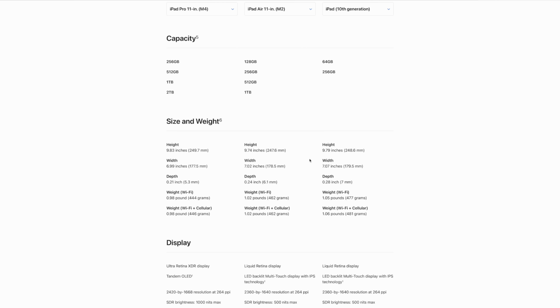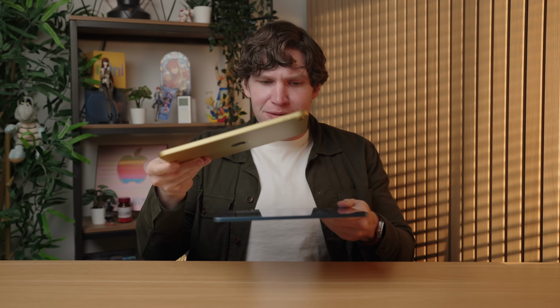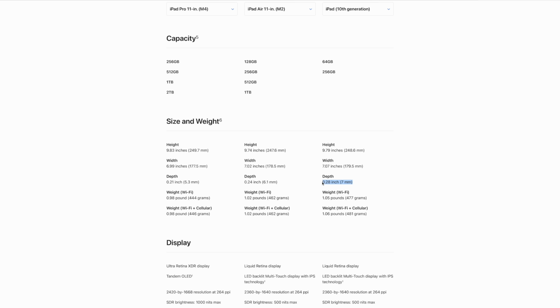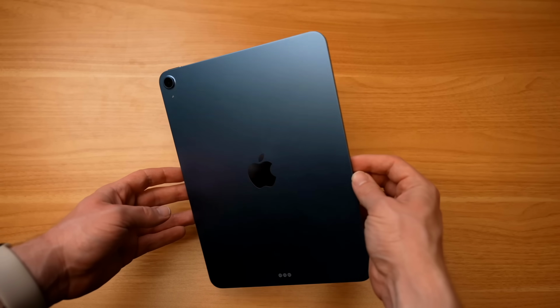However, despite the screen size being the same, there's some noticeable differences between the dimensions of these iPads and the screen quality themselves. First of all, this iPad weighs a little more at 477 grams versus 462 grams, and it is thicker. It's 7 millimeters against 6.1 millimeters. Even though that doesn't appear like a big deal, I will say that I do notice the extra thickness on the regular iPad, and it feels a tad more chunky and more hollow than the Air because of all that extra unused space. However, I would wager that this thicker design is probably a little bit more durable too, right? But the Air does feel slightly more premium than this regular iPad.